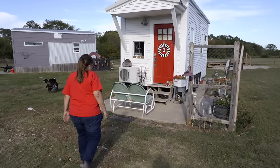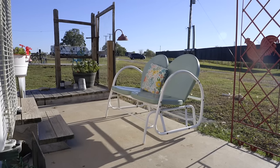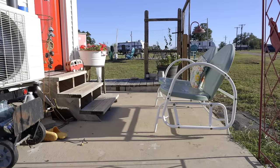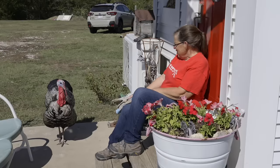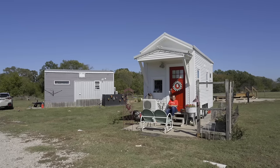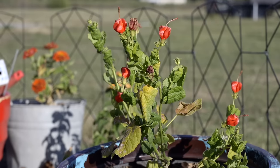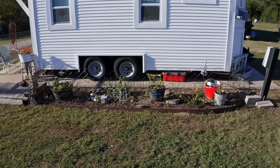Starting on the front is my porch area. Because the pads are 30 feet long and my house is only 18 feet long, that leaves me quite a bit of room here in the front. I spend a lot of time sitting on these steps talking to people or knitting. I have a flower garden — it's usually filled with sunflowers, but we pulled them up in the fall. They have it wired off to keep the ducks out, but the turkey can still get in and take dust baths.